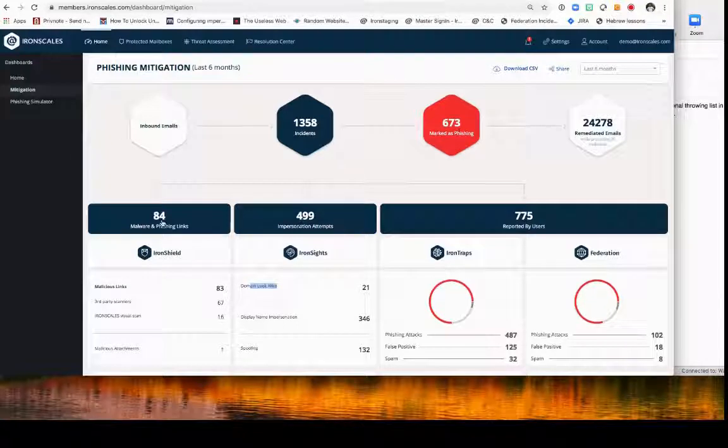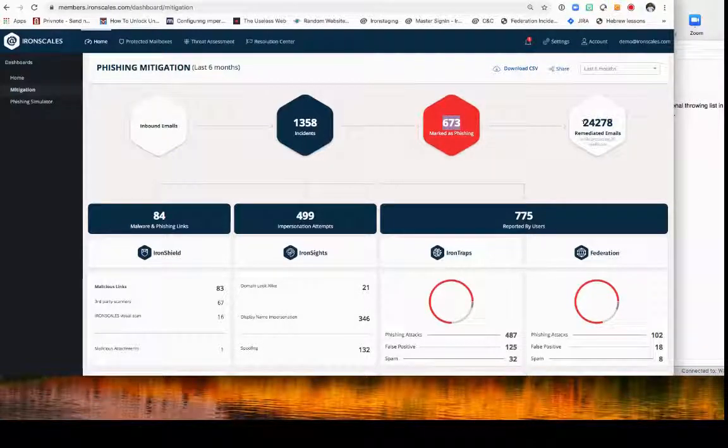And that's either by us automatically detecting malicious content, both in here and those reported by our users and Federation, but also by the security analyst pressing that mark as phishing button. And if you remember, one click in the dashboard, one-click remediation, removes potentially multiple emails. So here you can see that 673 clicks, if you will, or 673 incidents have removed, at this stage, 24,000 emails. And these incidents that have been marked as phishing are continuing to protect us if those attacks should come into our mailboxes again.